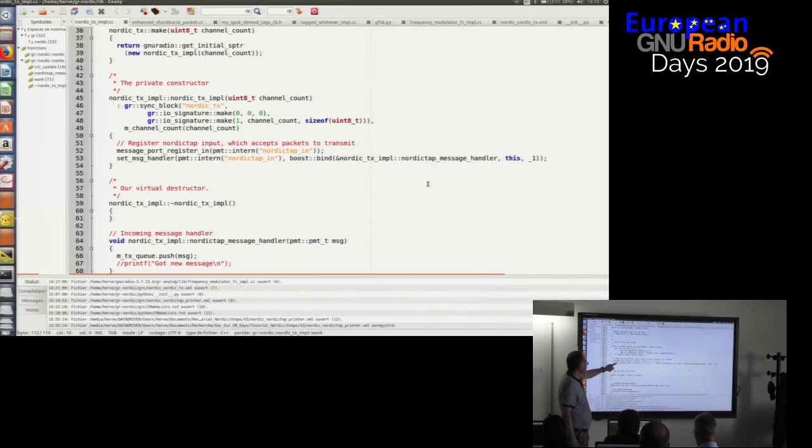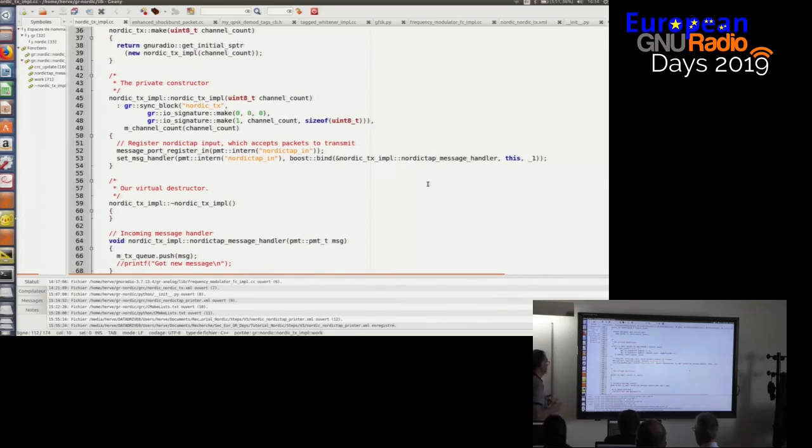So in fact, when you've got a message as an input, you've got to have a function which is called a message handler in your code. Every time a message comes in, its role is just to treat this message.